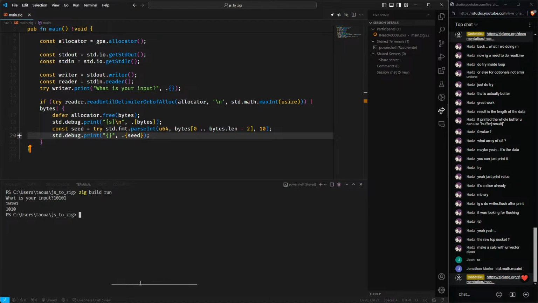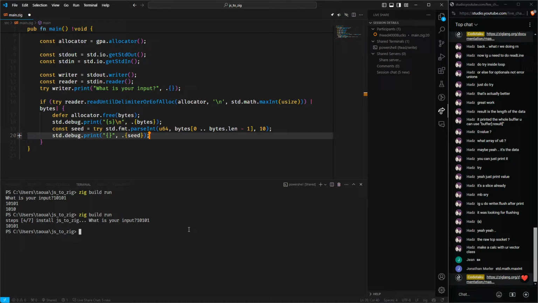Oh, actually, it should be like this maybe. Try now. There you go. So that is our seed, which looks the same as the bytes.